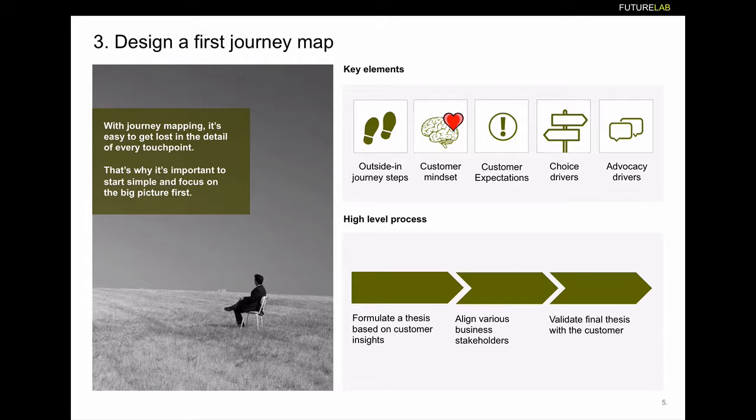So it's not a map that got designed by some consultants out there, but actually, yes, we designed it, but they co-created it. So it's actually their map. Secondly, we make sure that the map that gets produced is rooted in customer insights. So there's no workshop, group thinking, blah, blah going on. This is based on hard data and reality. Thirdly, we make sure that the map that gets presented also gets a dose of reality thinking in there, because yes, you can design a beautiful map from a customer's perspective, but if it's totally unrelated to the way the business operates, it's kind of hard to sell it afterwards. So we get that dose of reality.